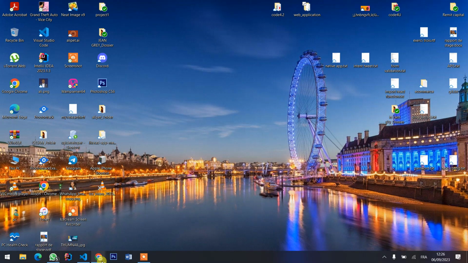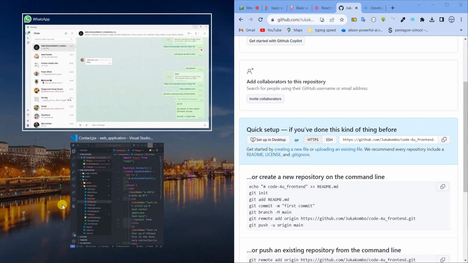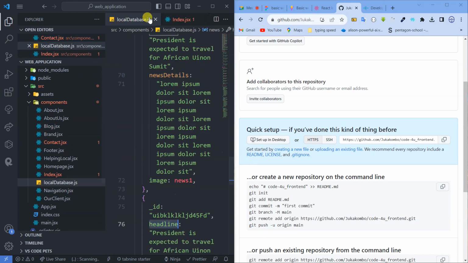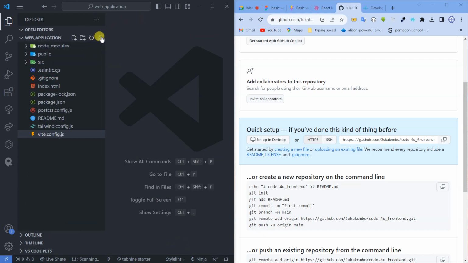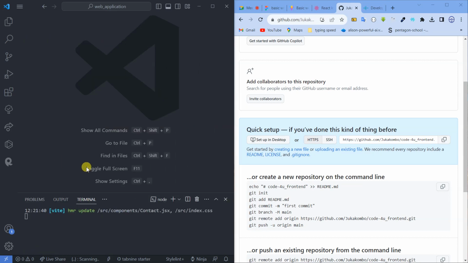So I have my terminal and I have my commands here. Let me put this side by side with the terminal. First close everything here, and then open your terminal down here. Remember you must stop running: Control C to stop everything, CLS to clear the terminal. See the place where you are, it's showing you are in the web application, meaning you are in your root application. You don't need to go in any other slash, only this one is okay.